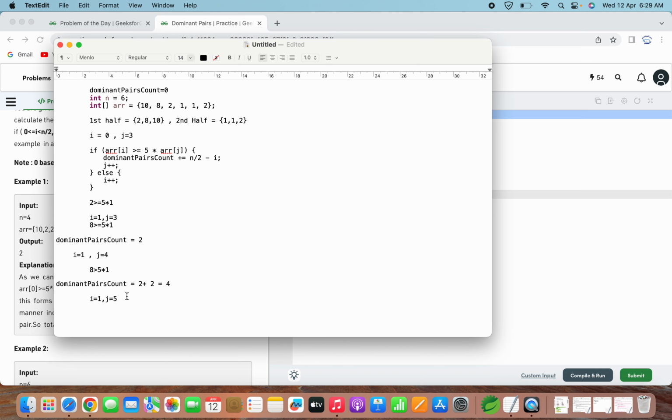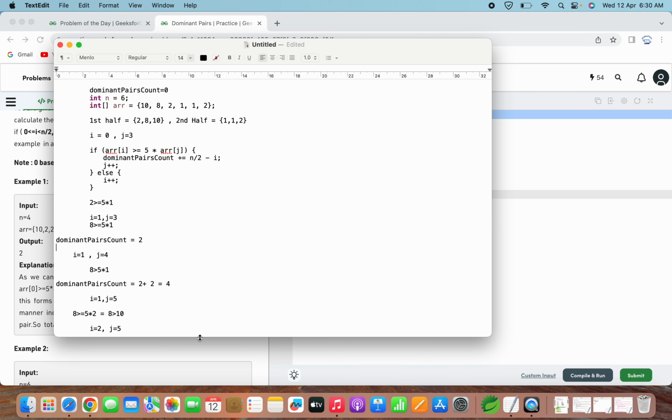It has crossed 1 and it is pointing to 2. So now the condition will become 8 greater than or equal to 5 into 2, which is 8 greater than 10. This condition is not true. When this condition is not true, we go to the else block and we increment the value of I. So now the value of I will be incremented to 2 and j will still be pointing to 5.